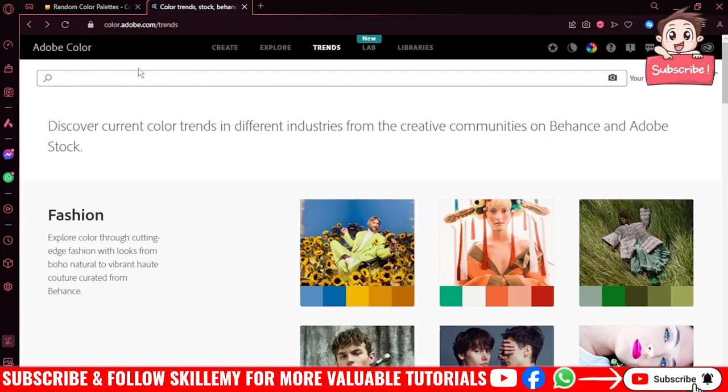And you can also search for colors and modes and also add to your library so you don't lose any progress or lose that specific palette. And one thing you have to keep in mind is that whenever you're doing this work, make sure to save those palettes so that you can use them later on. And also make sure to stay connected to the internet and also stay connected with your account.